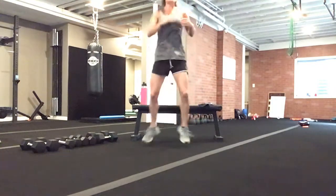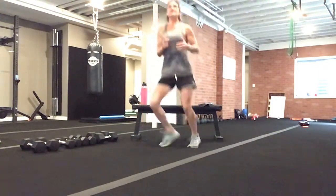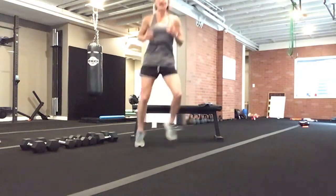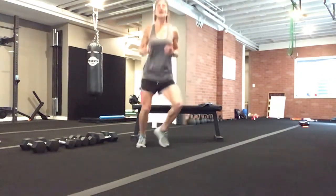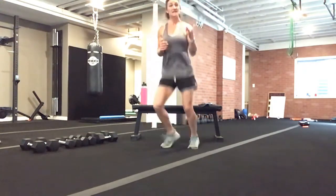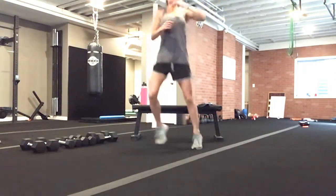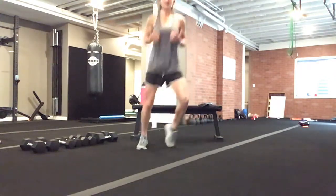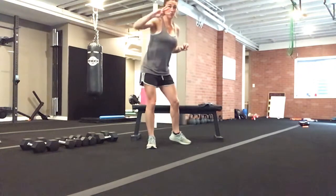All right, here we go. We're going to start off with the upper body. So we've got 5 exercises, 45 seconds each, 10 seconds transition. Then we go to lower body, 5 exercises, 1 minute each. And then we go little sprint core cardio combo, 30 seconds each. We repeat that for 3 cycles.